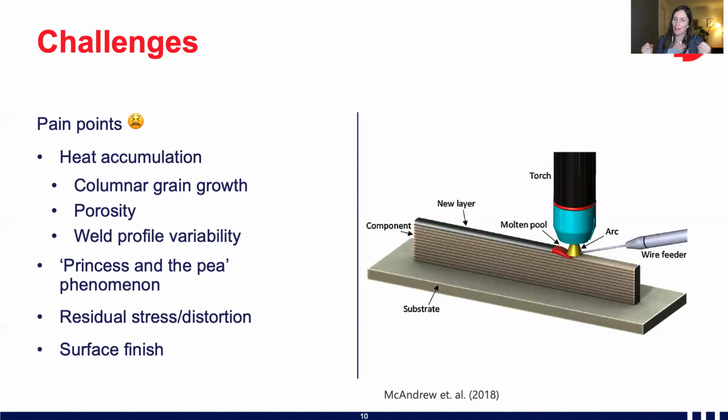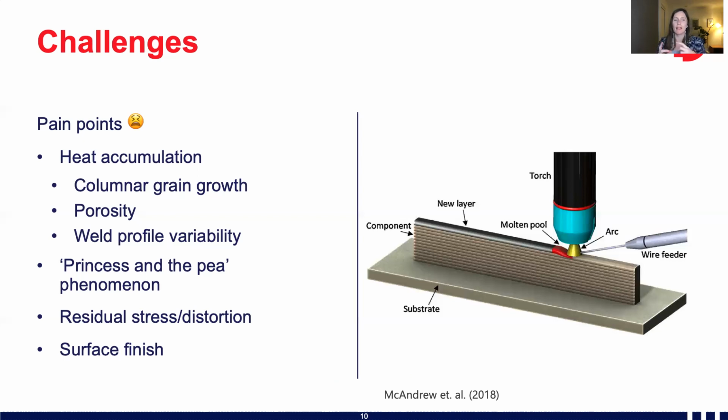So we're less strong in this direction than we are in this direction, which leads to a bit of part performance variability, which is really not a good thing if we're talking commercial applications, and we need to know that the part is strong in all directions, to a certain degree, and can do that repeatedly and consistently. So we don't really want columnar grain growth.